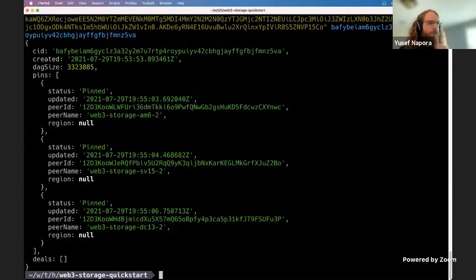It's telling us in more detail about the pinning status. So it's saying it's in fact no longer queued. Those pins have gone through now. So it's stored on these three providers, and it tells us the file size, when it first got the file. You can also add a little bit of metadata, add a name to each upload so you can keep track of them in the storage UI. And you can also, through the API, list all the things you've ever stored. So it's a pretty flexible little API. We try to keep it as simple as we can while still exposing everything you would need to go and grab things straight from IPFS and Filecoin.